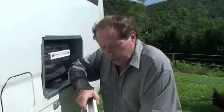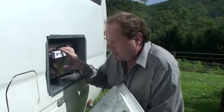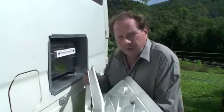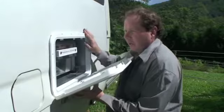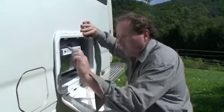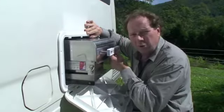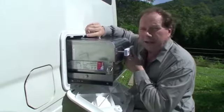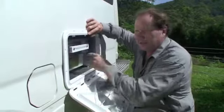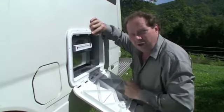Fitting a Bushman barbecue is pretty simple, but there are good instructions that come with it — read them. Here's an important point from the instructions regarding the door: put your barbie in as a test pilot first before you lock-tight everything and put the door on. Sit it in like so and check that the barbie slides in and out without hitting the edges of the door. Pay particular attention to the little locking tab at the top — make sure it clears. Get your position right and mark it with a pen or pencil around the edge so you don't lose your spot.